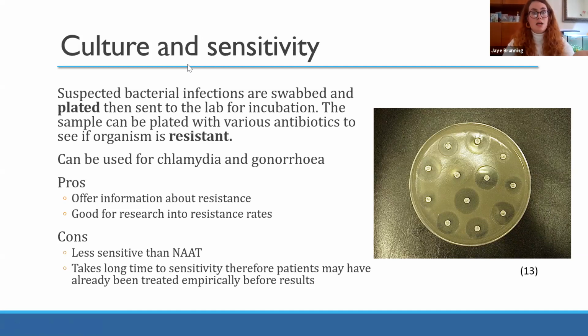So in terms of when someone comes into the sexual health clinic, you typically do both. They kind of get the full workup because as I've told you, there's many infections that are asymptomatic. So what you would do is you would do the microscopy then and there to see if you could see anything, and then you would do the NAAT, and then from that NAAT sample you could also take an extra swab to plate it as well. So typically both seem to be done. NAAT would normally be done, and sometimes culture and sensitivity might be missed off. But typically good practice is to make sure that you do both.